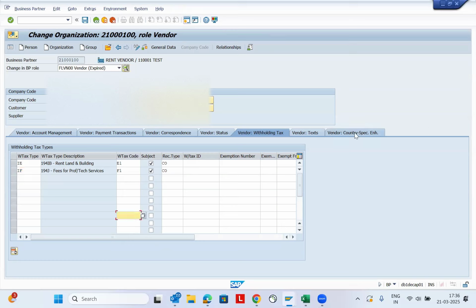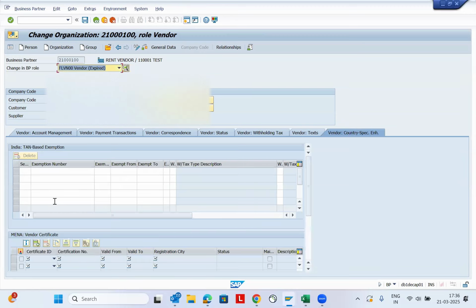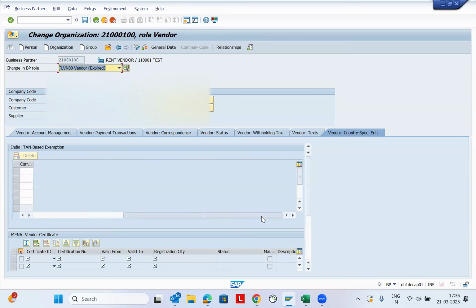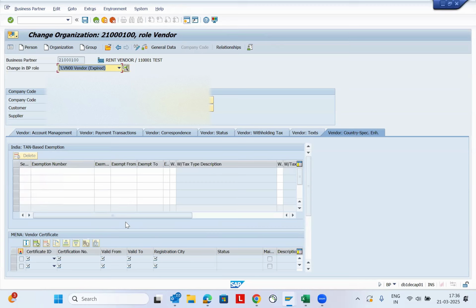Apart from this, usually we maintain the exemption limit in the country specific tab, but that is not required in this setting. For 194I, 194J, and similar cases, where we have done this two-step config change, you don't have to maintain any exemption limit here. This will be handled through the config only.